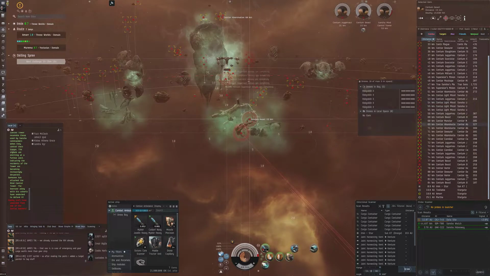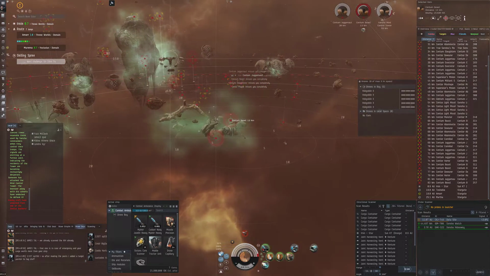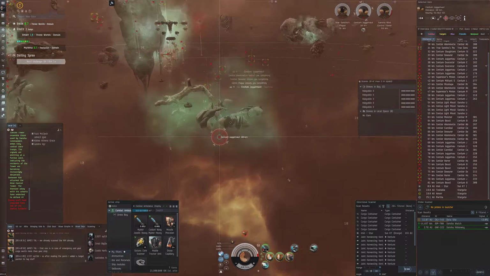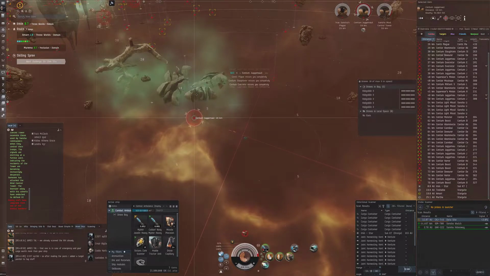Where did he go? He was going way, here he is. Yeah, he's way closer now. Actually, we don't have to do the tractor beam thing. We can just take him out this way. That works. So I'm going to wait till he gets really close and then take him out. Once he's right on top of us, we'll take him out and then we can get the loot.